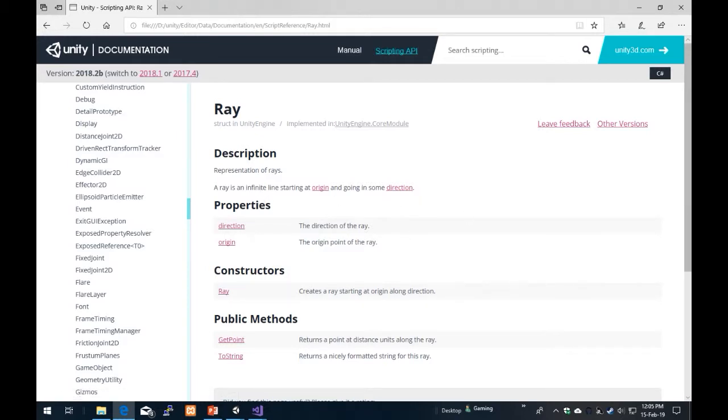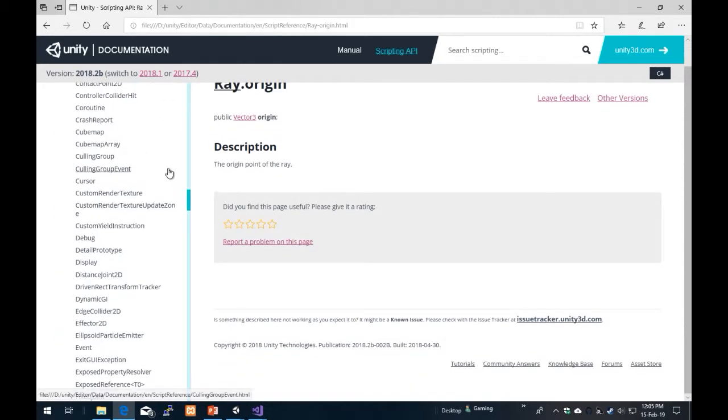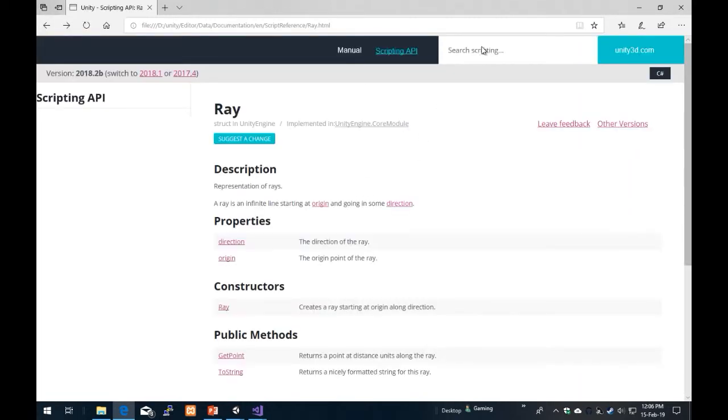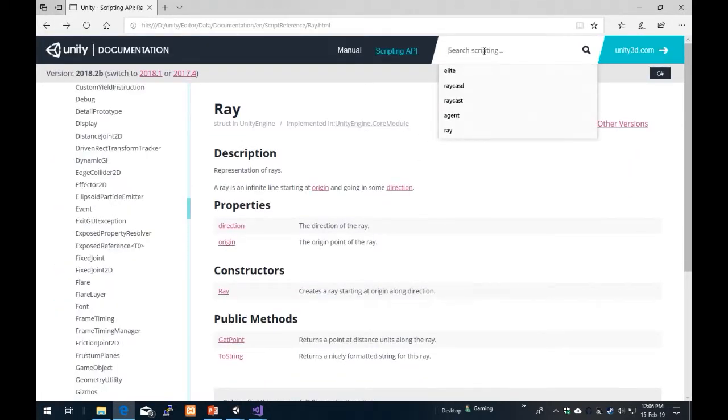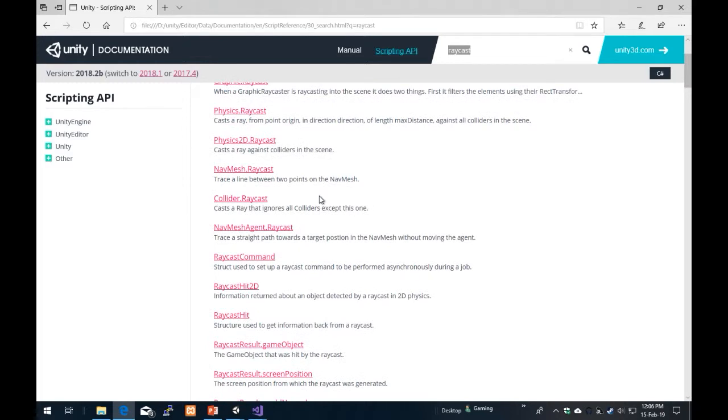We are going to be using it through the origin, so we're going to be using it through the camera. If you look through here, we look at ray casting, ray, there we are, cast.